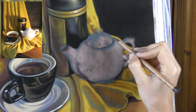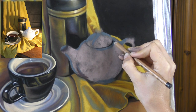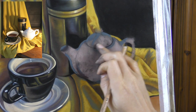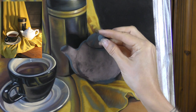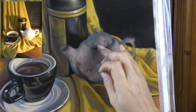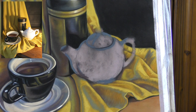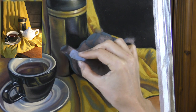So I think I've spread the filming of this out over about 4 days or so. I split the fabric up over the first 2 days. On the third day I worked on the canister in the background and the cup and saucer. So I haven't done this all in one sitting.